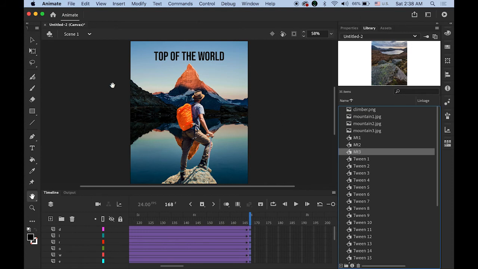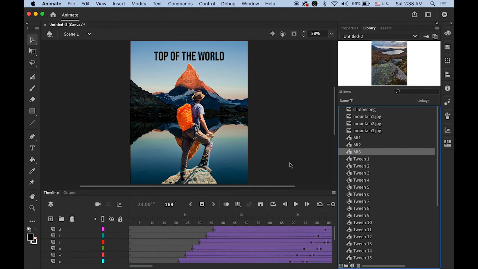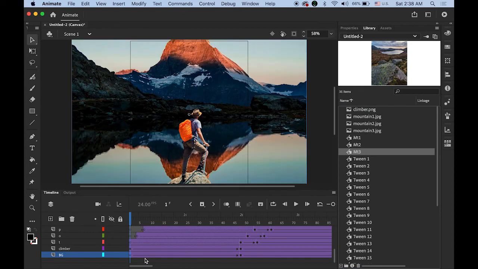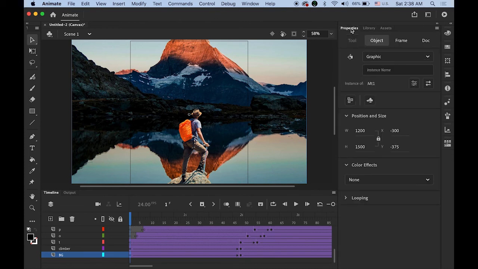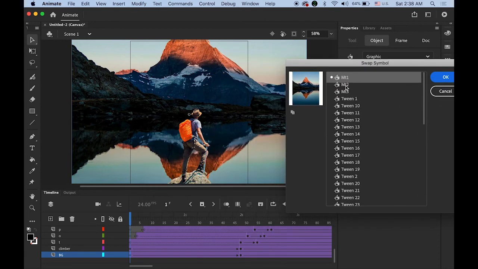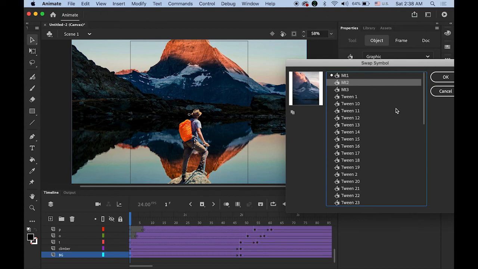First I'm going to select my background layers, highlight the first keyframe, and click on my image on the stage and open my properties panel. You see this button, Swap Symbol, click on it. Now you're going to see the graphic symbol, mountain number 2.